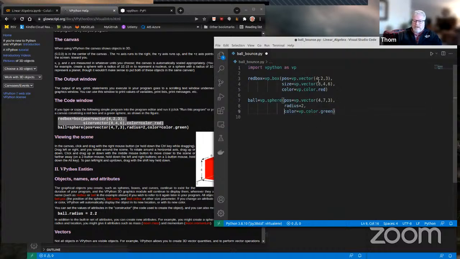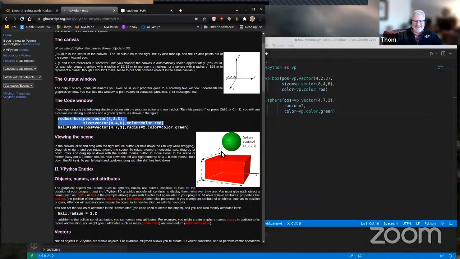What's going on here is the position vector is telling it where to put its center. X is along, oh, let's look at this picture because it's telling us. So X is across the screen for starters, Y is vertical, and Z is in and out of the screen.